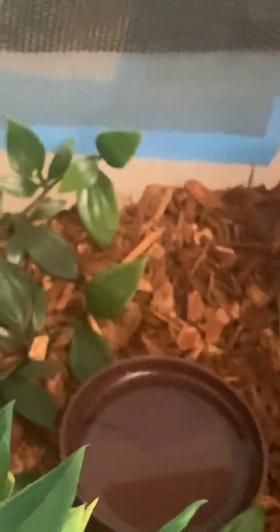I don't mist Charizard that much just because it's already really humid in here, and I'm gonna mist her in a little bit. But they're really low maintenance. There are rumors, I remember, of them surviving up to 3 months without food. I do not recommend you go over 1 week, especially for a younger one like this.